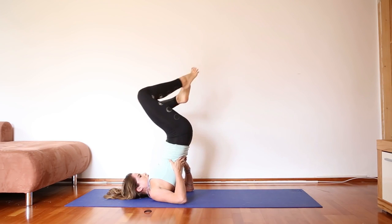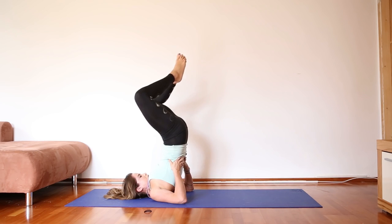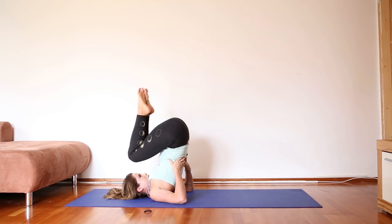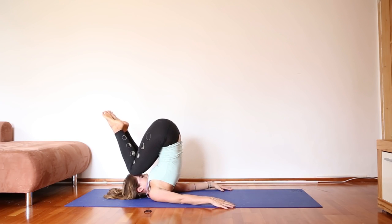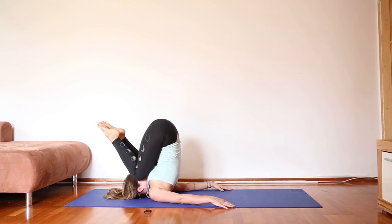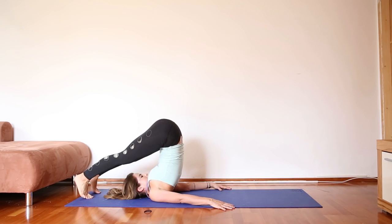Remember to breathe, maintain that connection to your breath, making your inhales and exhales of equal length. You don't want to ever turn your head in this position. Keep your gaze towards the belly button. When you're ready, bring your knees in towards your forehead. Release your hands from your low back, press them into the mat. And then when you are ready, take a deep breath and bring the toes back behind you. Maybe they reach the ground and you're coming into plow pose.